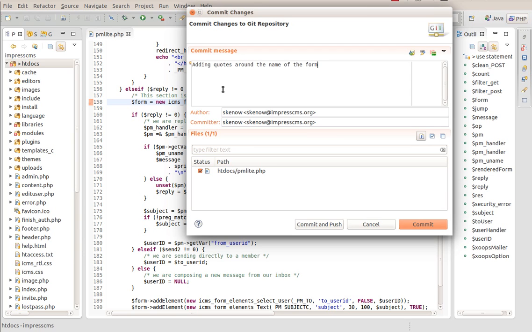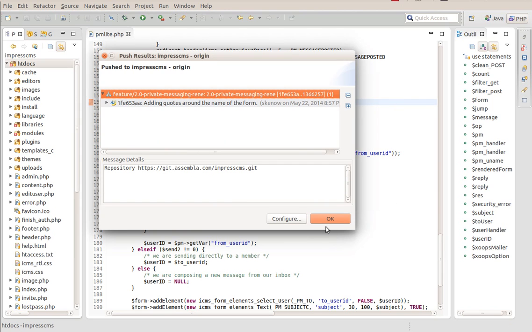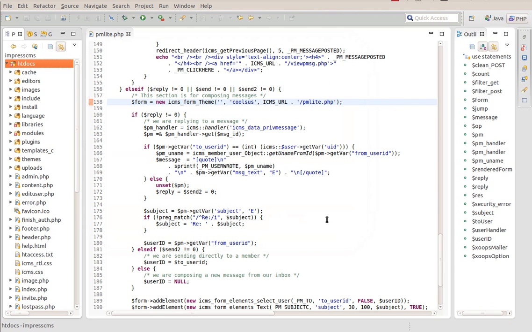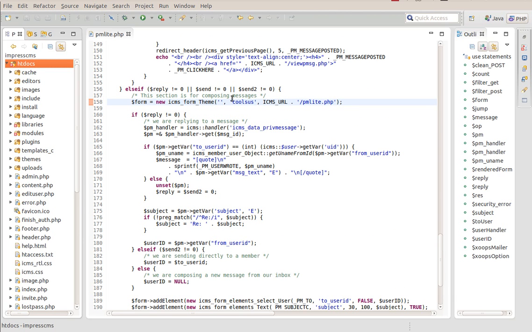Again, commit and push, which is one of the big things for code standards, is are there any errors? And we don't have any errors in the file, and the code worked. But here again, we just need to be a little bit more cautious about what we're doing and pay attention to all the different things that are there.